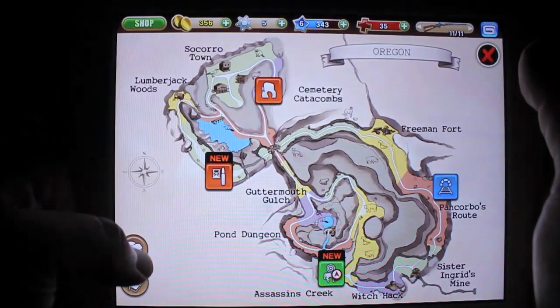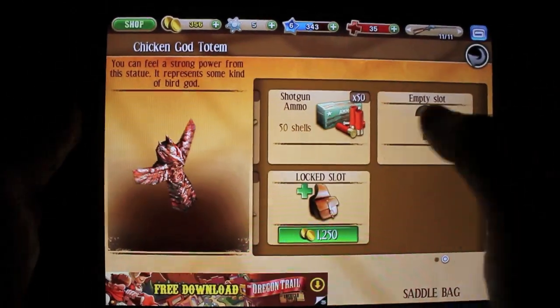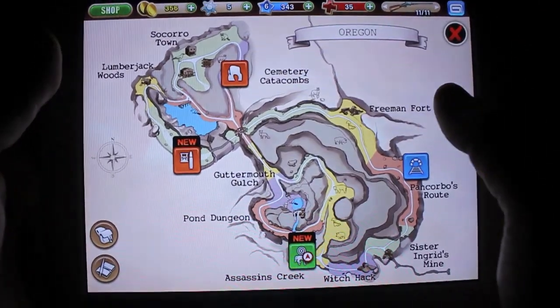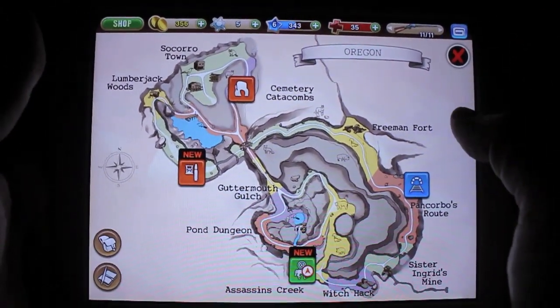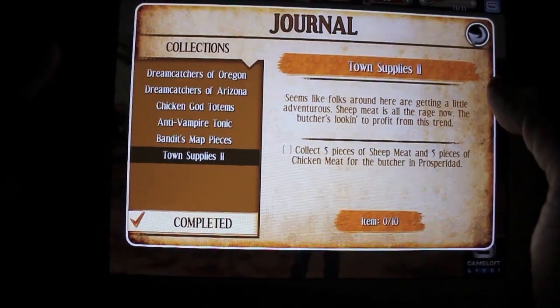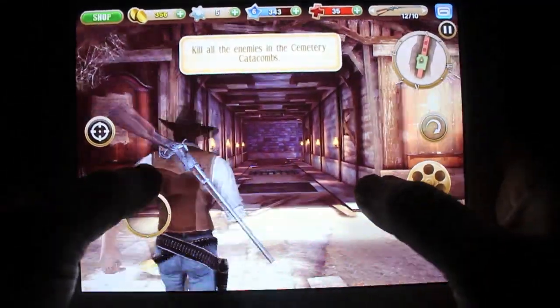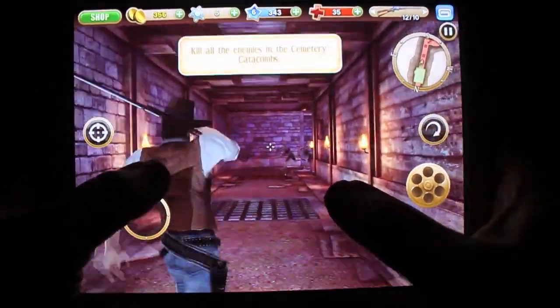You can press your map here, and you can go into your satchel to look at your inventory. As far as I've found, you cannot sell things, so you can only make money by going through quests. And over here you have the journal, which is basically your quest log. There's also zombies and witches, or banshees, I don't know what they are.